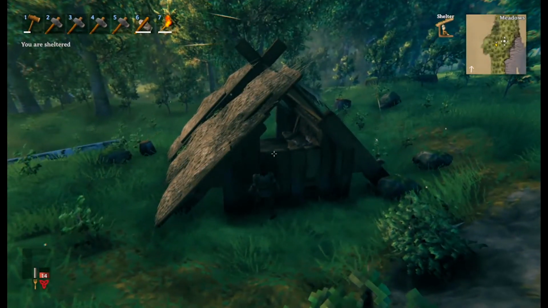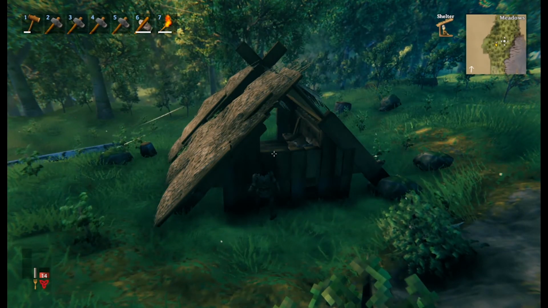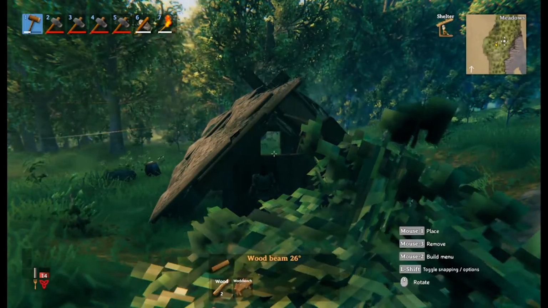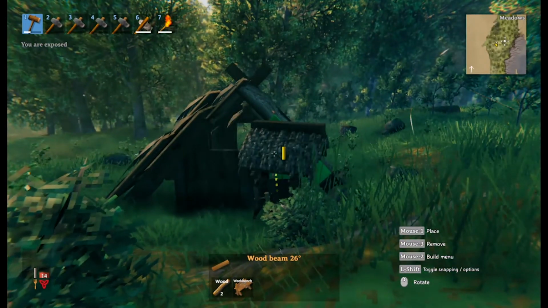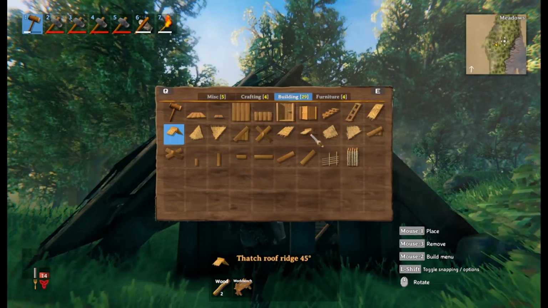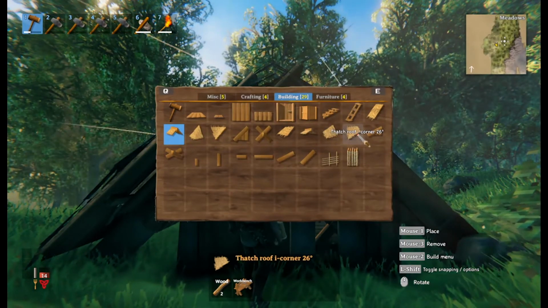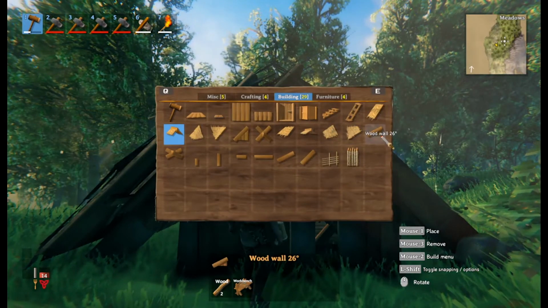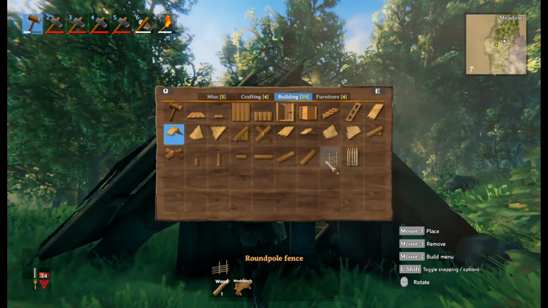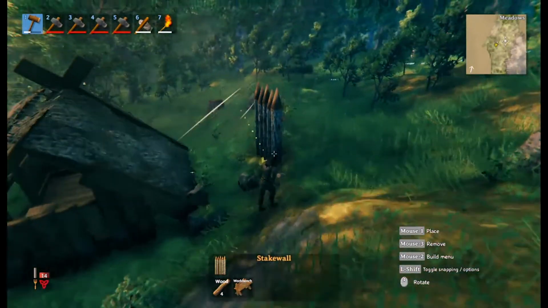Okay, I gotta do something here. What's wrong, buddy? It's stuck? Oh, the ball, oh no. What are my... So, I don't want a wood beam. Really? I mean... Let's try... Thatch ridge roof. Corner. Eye corner? Does that mean like inside corner? Wood wall, 26 degrees, cross beams. All right. Let's start making these, and then that way we know we're safe.